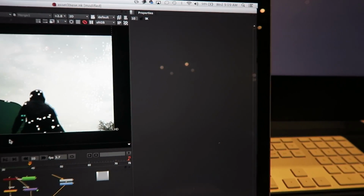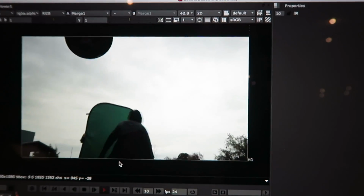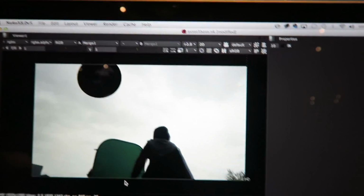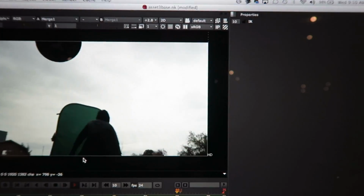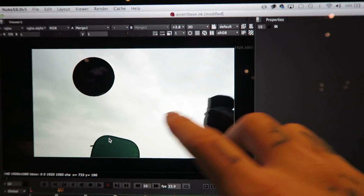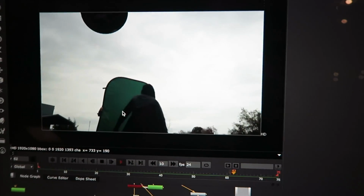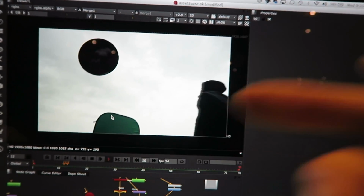So that's pretty cool. But yeah, I gotta texture and make that look like a planet, and add some atmosphere around it, and I should be good. I gotta add some mountains as well here in the background, and then tie that into the footage. And then I got one other short clip that I should be able to finish by the end of this month, so yep. Actually, let me roll the current demo reel right now for you guys in case you haven't seen it.